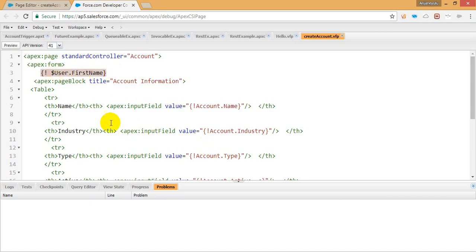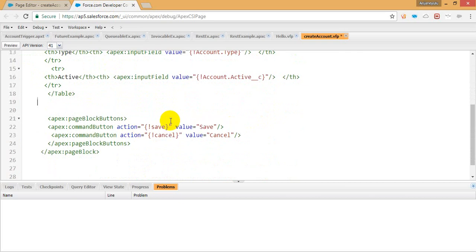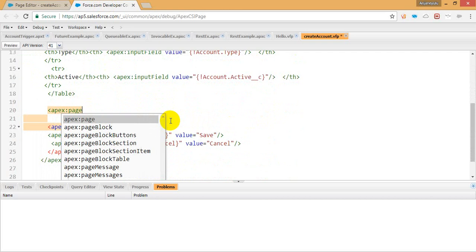Okay, now let's say that I don't want to display this particular tag. Let me use one tag called apex colon page block.